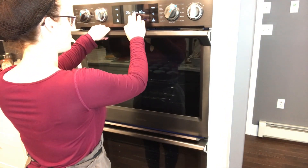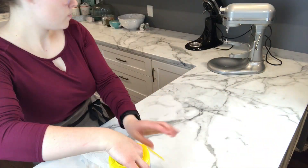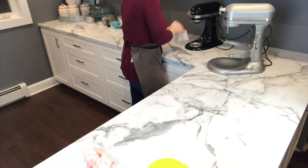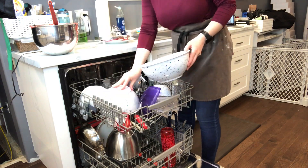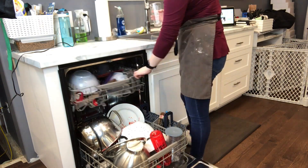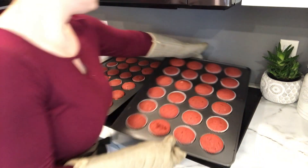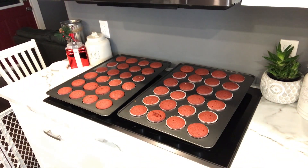While these are baking, I usually clean up and do the dishes. I use a Lysol wipe or some sort of disinfectant to wipe everything down so I'm ready to bake the next day. I do the dishes and that usually consists of me shoving as much in the dishwasher as I possibly can and only hand washing the things that I really need to. The cupcakes are out of the oven and I usually leave them to cool in the tins for a little bit before taking them out.